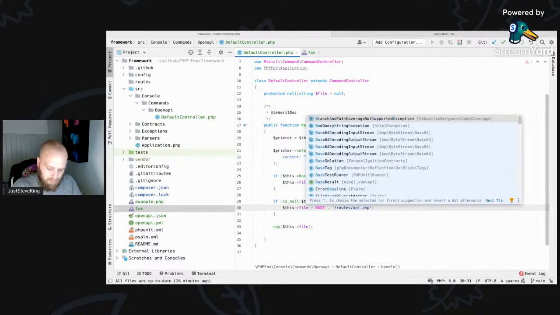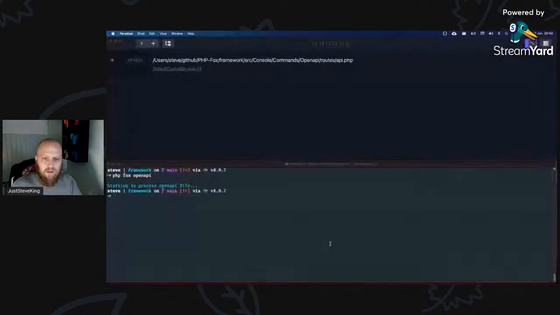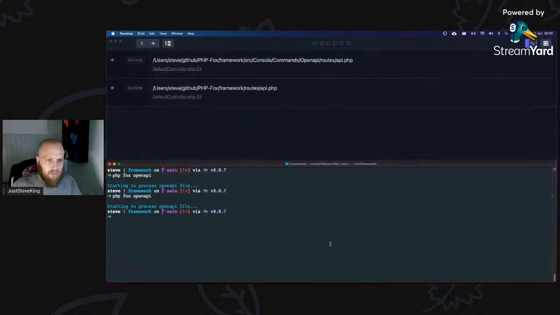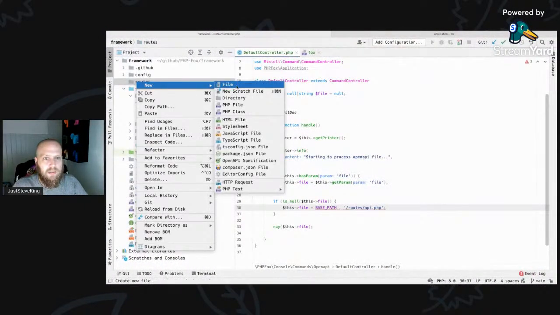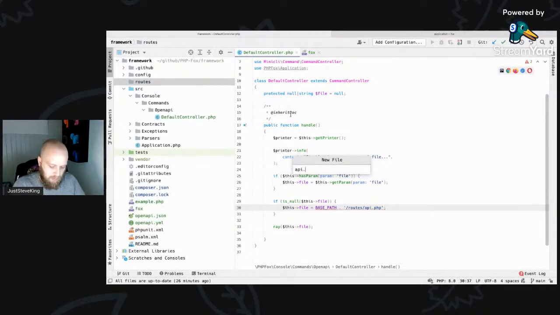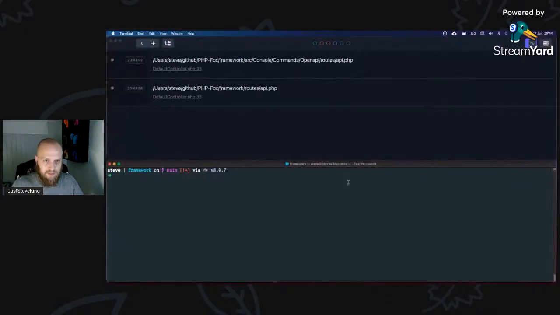Base, it's got it. It's good. We are good. So let's say we've got routes, and let's say we've got an API file within there. Is that starting?